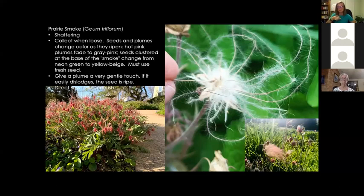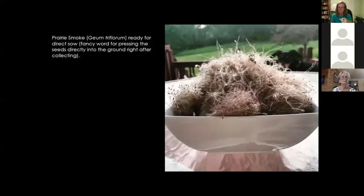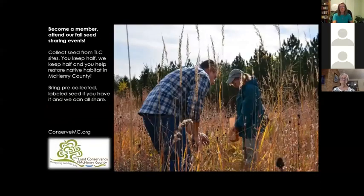Prairie Smoke, everybody should have Prairie Smoke. When they start to smoke, develop this like white fluffy seeds and you pull on one individual piece of fluff and the seed easily dislodges. You could see it in the picture there, the tiny, tiny seed. When it easily dislodges, it's ready to be collected. All right, I just take a bunch of it and then direct sow these. You can hold on to them for a few days if you want to, but then direct sow them.